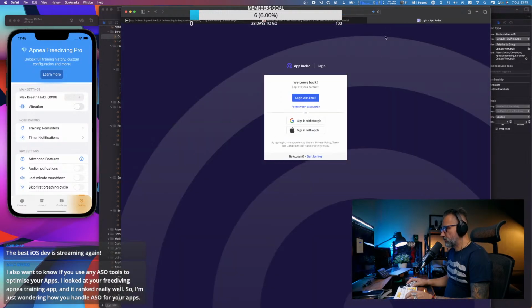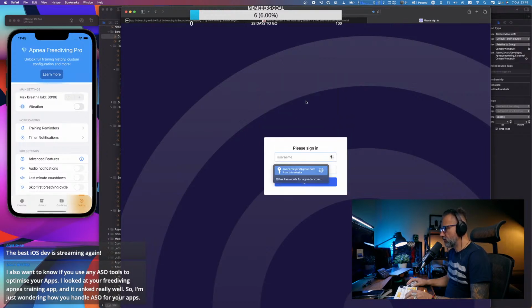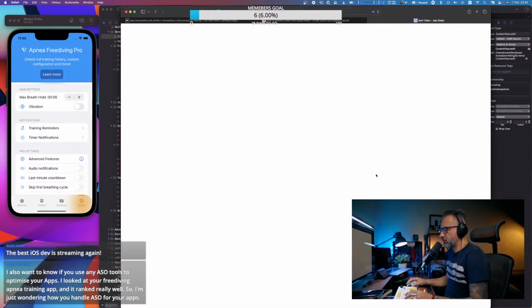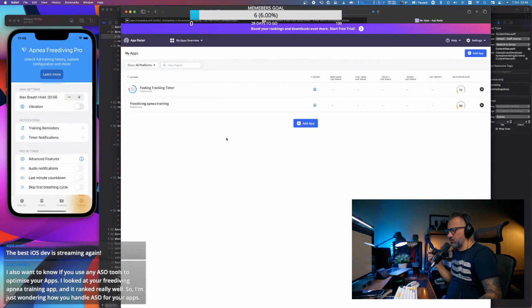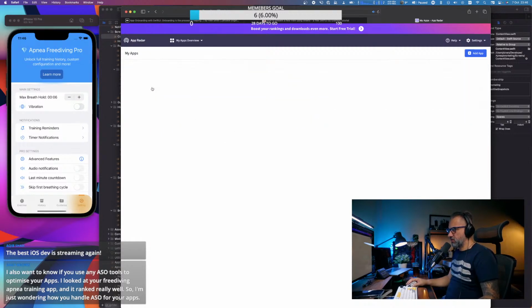A while ago, I guess I used email to log in, and it was possible to do App Store optimization for free. Also, I was on trial a few times. I also paid a few months for it, but it is something around 50 euros a month.